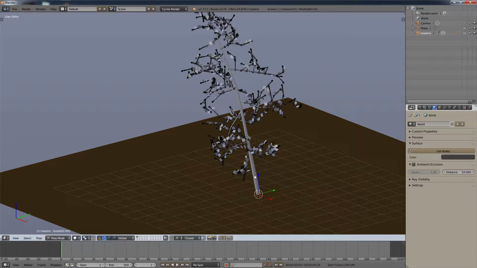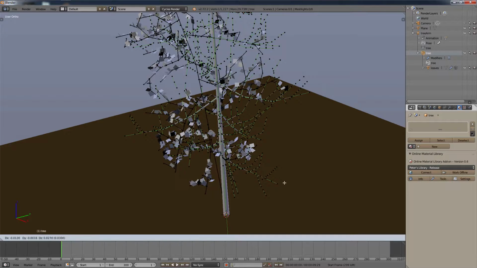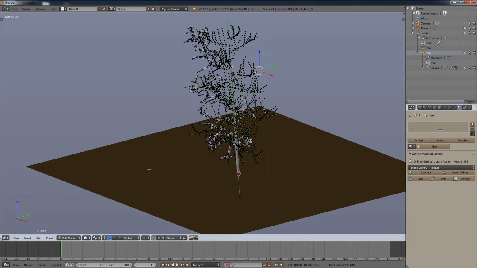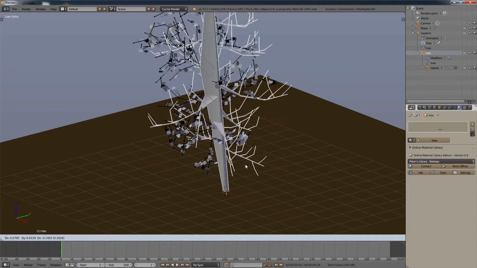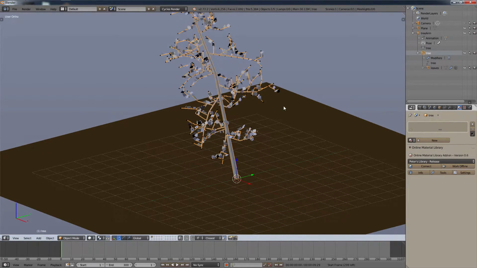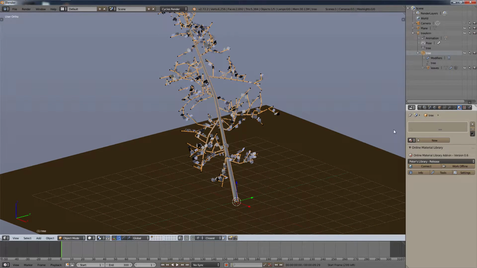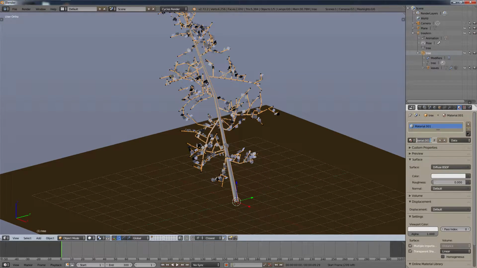Now for the trunk. So that's under tree armature. Under tree. I'm in edit mode still, object mode. So that is, yes, that is tree right here. So it is currently a curve, but that's no problem. So we need a new material. So we are going to call this bark or whatever, bark dot matte.